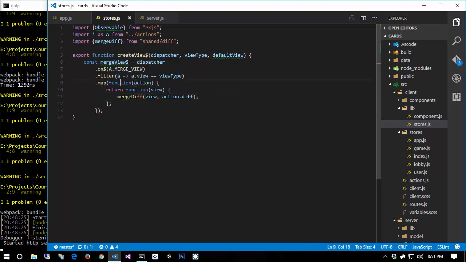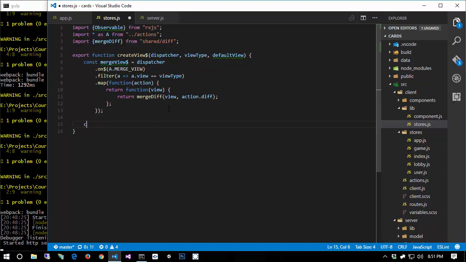So we're passing in a function that accepts an action, and then we're passing in another function that's going to accept the previous view, and then we return, merging the old view with the diff. I'll leave it like that for now. I would prefer the arrow function syntax, but I'll leave it with the function keyword to make it a little more apparent what's going on.